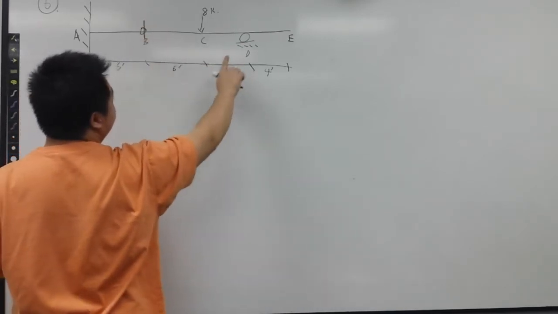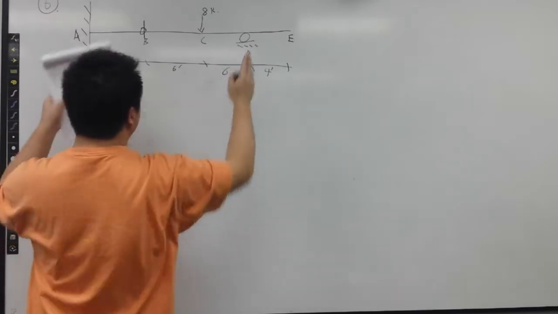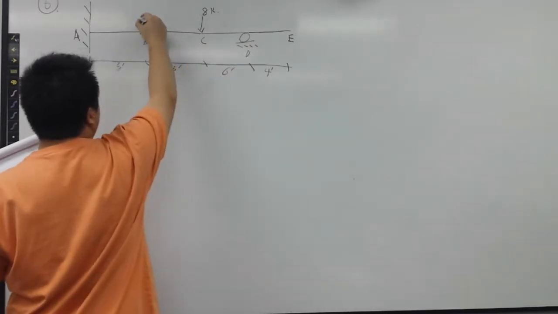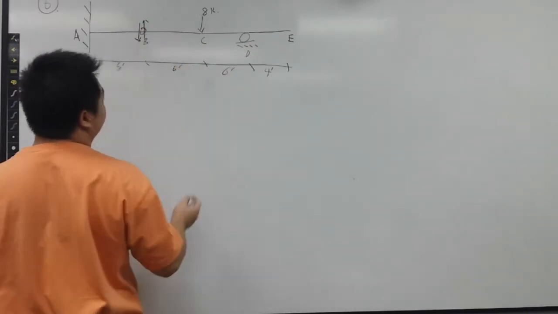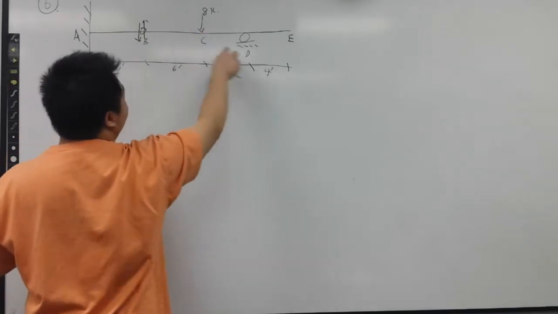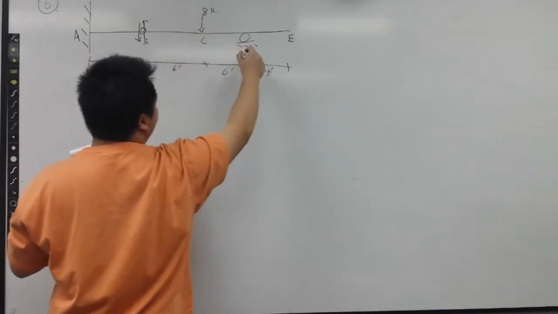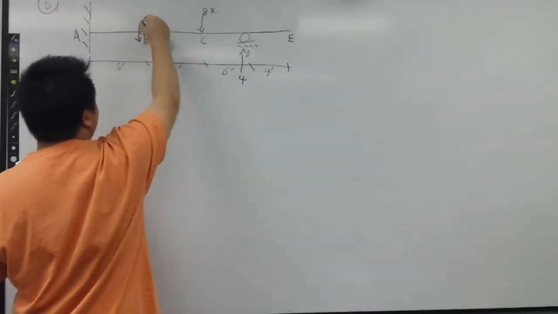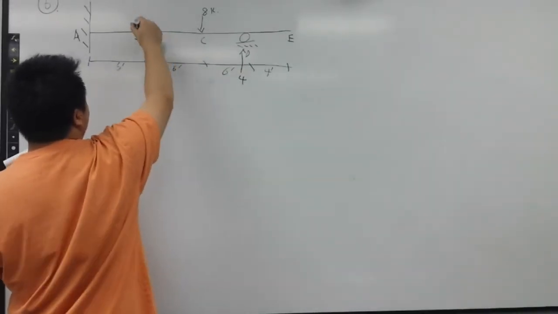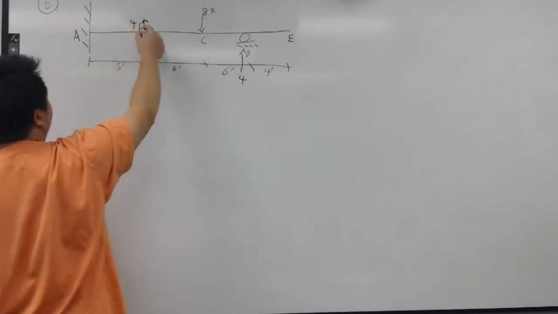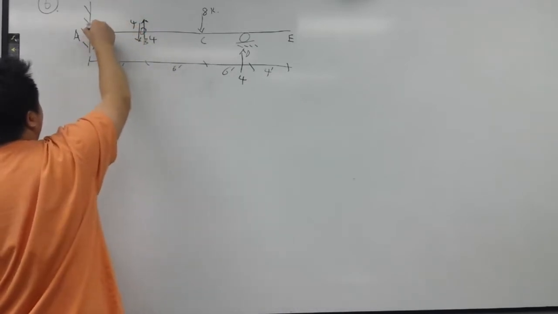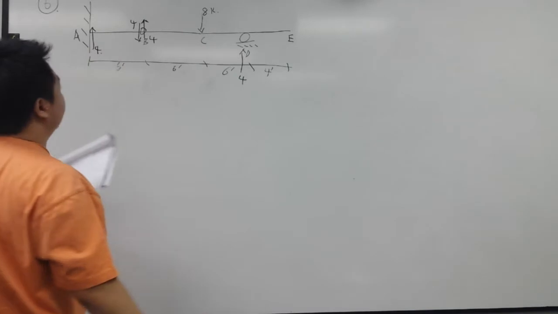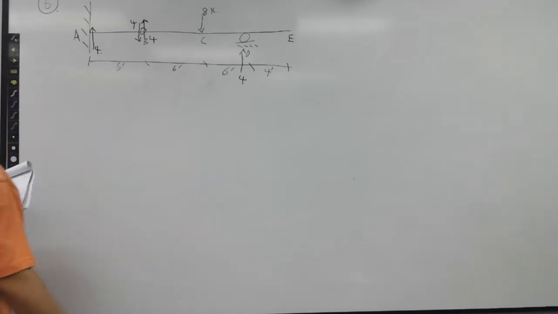Also this going down, this thing is going to support it, so it's going up, and this one's going down. So 8 and this are equal, so 8 divided by 2, so this one's 4 going up, this is 4 going up. So if 4 going up, this one's 4 going down. So if 4 going down, the shear is 4 going up. So now we have all of the reactions.